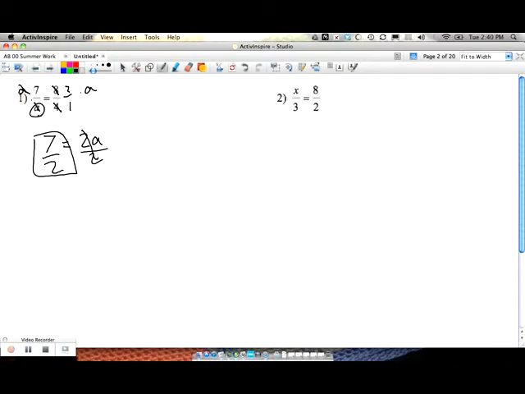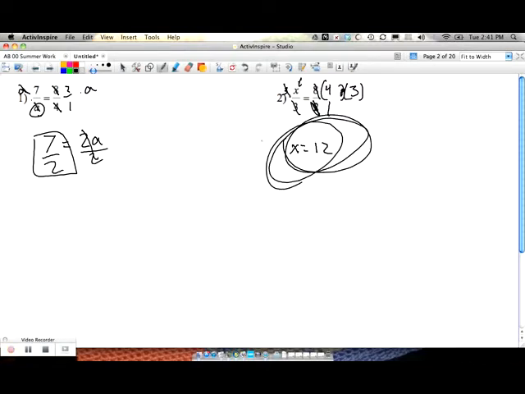Let's take a look at the second one here. 8 over 2 does simplify just as much. 8 and 2 are both divisible by 2. So the top would go in 4 times. The bottom, it would go in once. Now I need to get this x by itself. To get that x by itself, I've got to get rid of this denominator underneath it. So I'm going to multiply both sides by 3. So I'm going to simplify these 3's on the left. That's just x. And on the right, I have 4 times 3, which is going to wind up being 12. And that's our answer for x, because x is by itself. And it's 12.